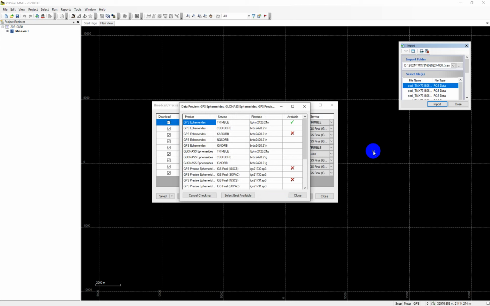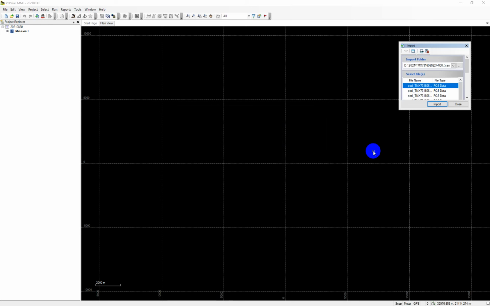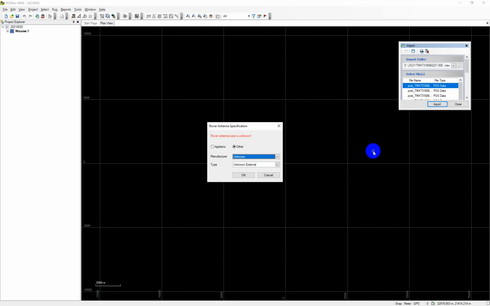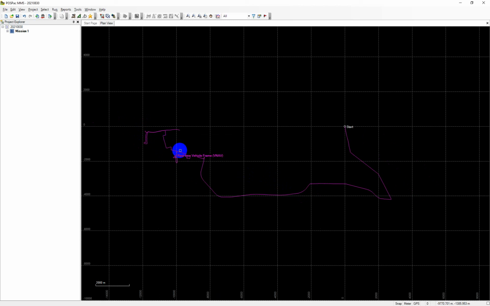So just wait for it. You don't need to do anything here. Okay, now here we select the manufacturer. Under the manufacturer we select Talisman. So we select Talisman and then we click OK. So you see, this is the run, based on the movement of the camera, or the movement of the vehicle, the route that the vehicle follows. So this is the run for it.